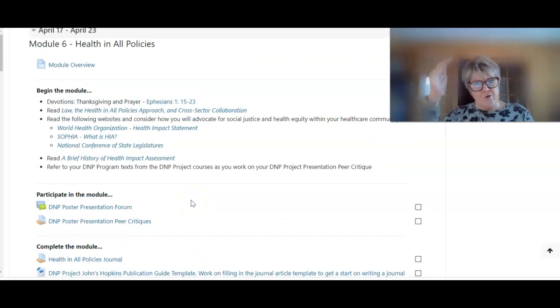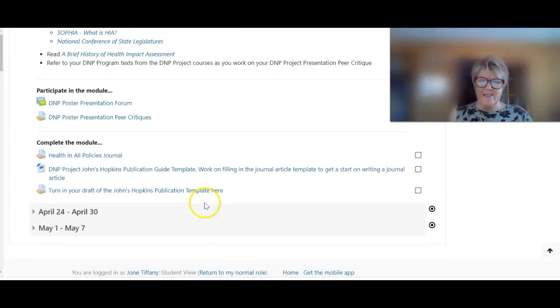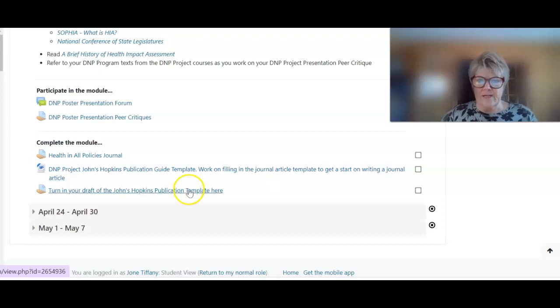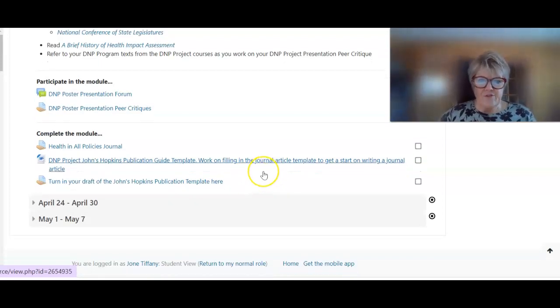So weeks 4, 5, and 6. Week 6 has a few more things due. Week 4 and 5 are a little bit lighter. So you can do those whenever it is that you want to. If you've kind of got time set aside and you're on a roll, do 4, 5, and 6 together.